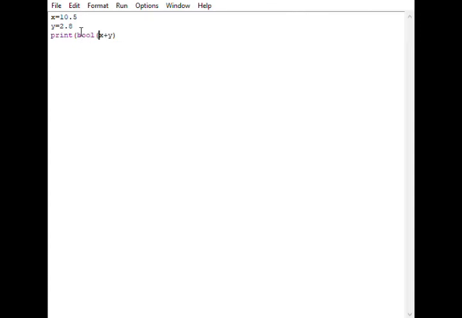Now let's give a condition. Now it will evaluate the expression whether x is equal to y or not, and return the value true or false.